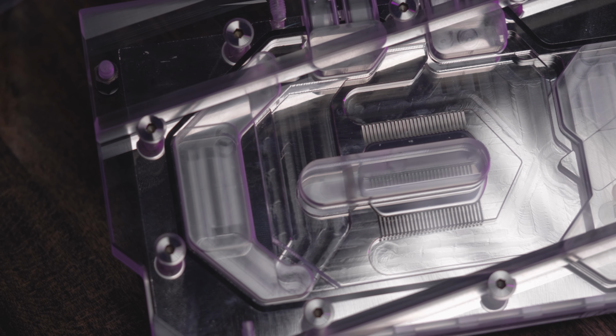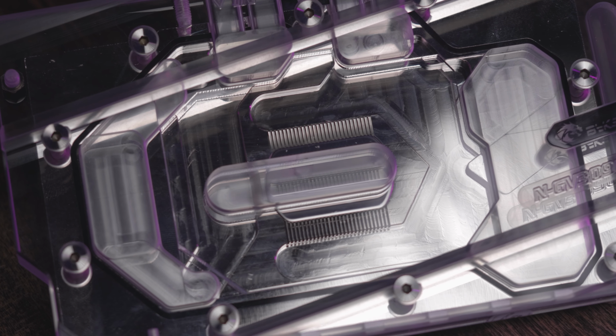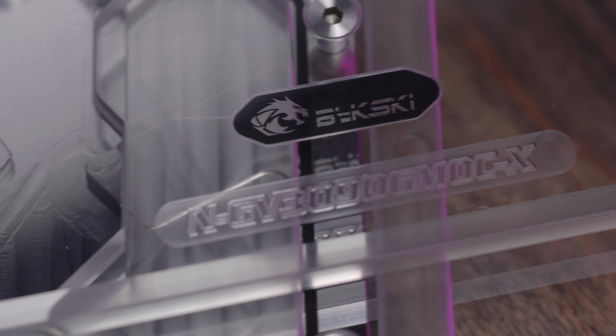We of course have the micro fins for the heat transfer from the GPU. We have the nice directional design forcing that coolant into the center of those fins. I like seeing that. It's not a more generic design that some other blocks use. But when we start to look a little closer at the design, the actual machine work of the piece, I noticed the first thing I don't love.